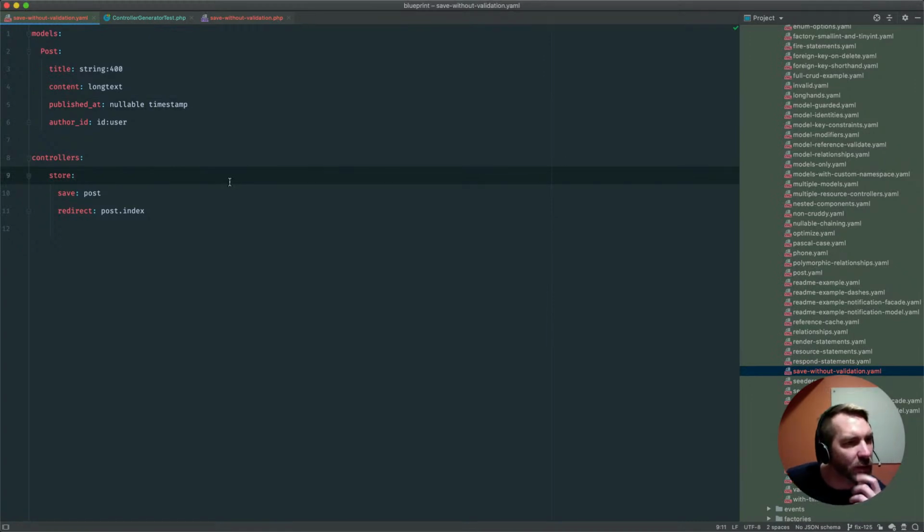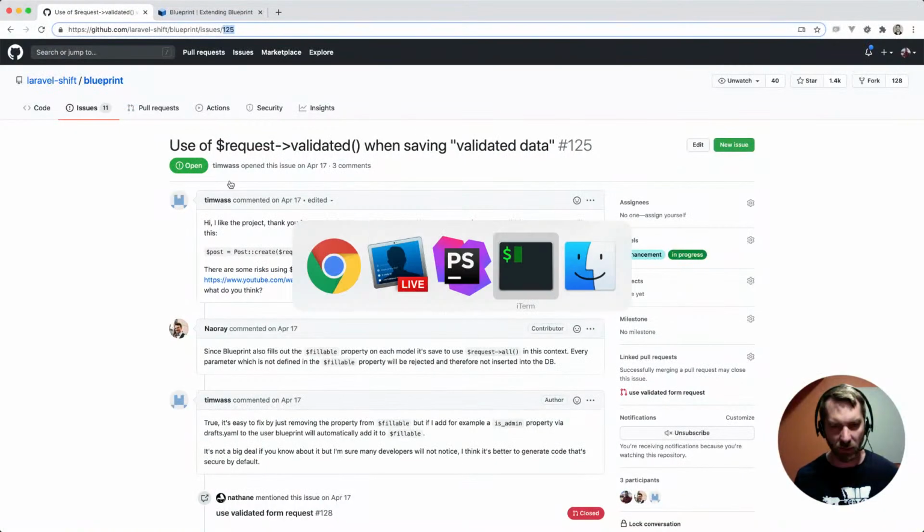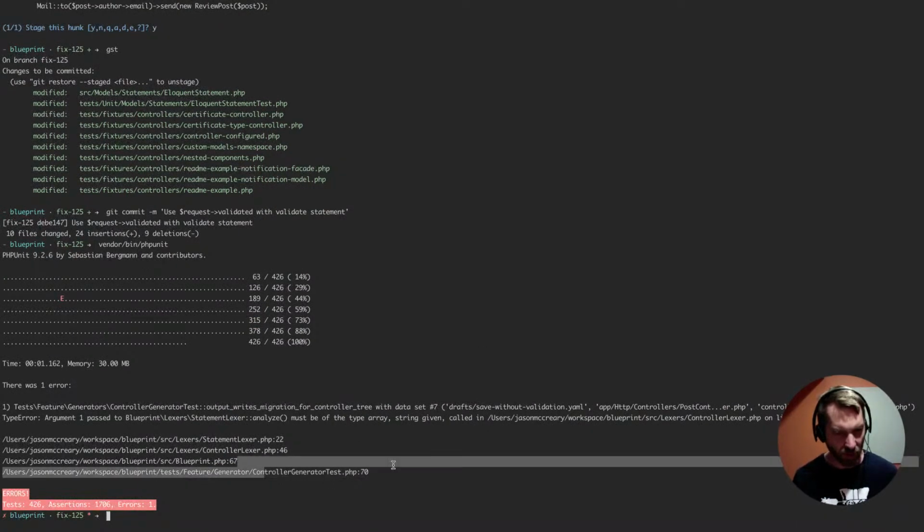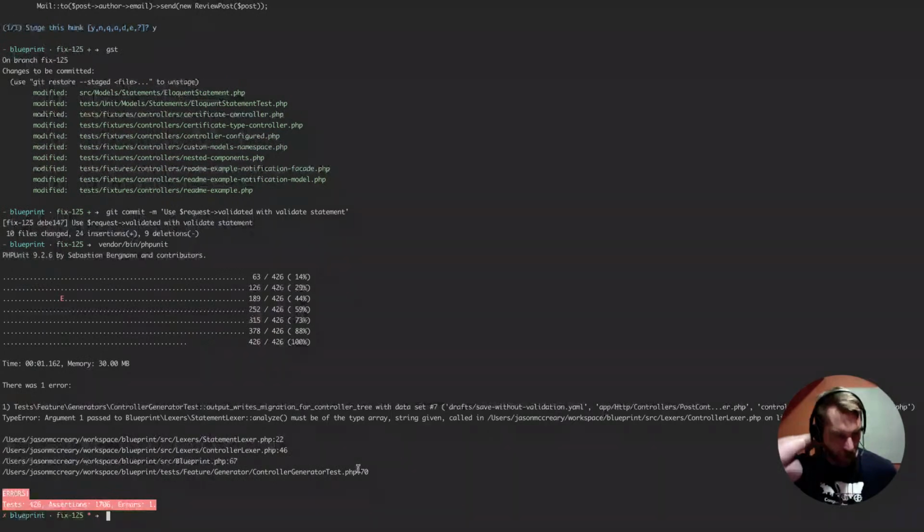Save post. Interesting. What is this? Line 70. Output writes migration for controller tree. It definitely doesn't like something. Argument 1 passed to blueprint statement lexer analyze must be of type array.